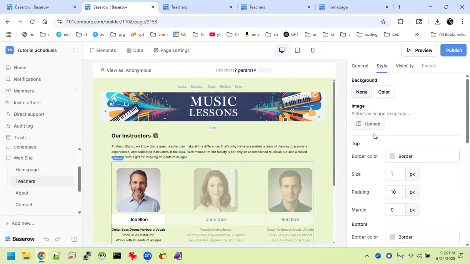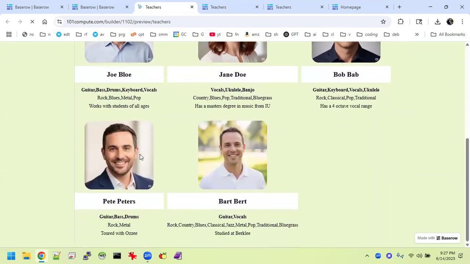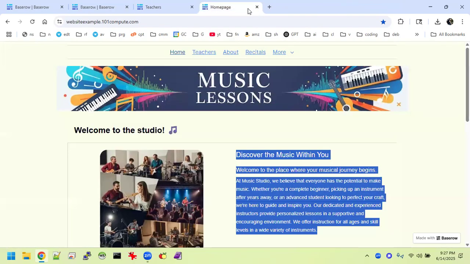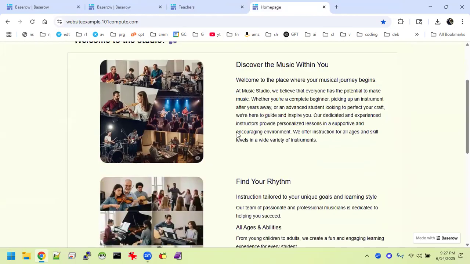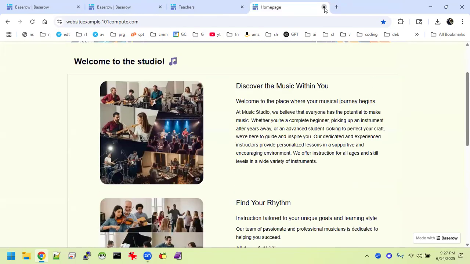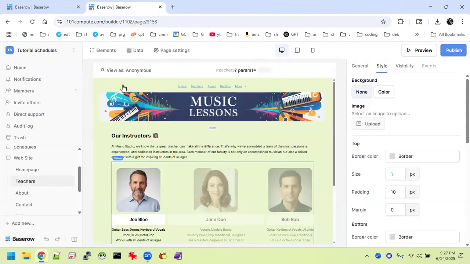Okay. And now we've got a nice little border around, kind of framing that section. Okay, so I think that's good enough to kind of see how it works in general. And there is our original layout, the frame. So what we need to do is create one more page.